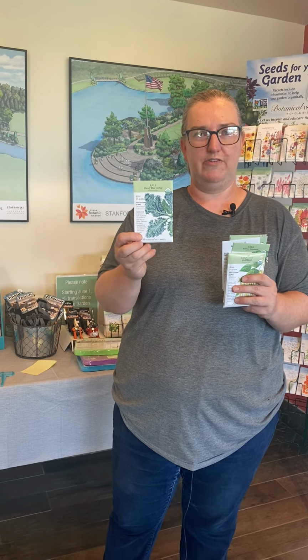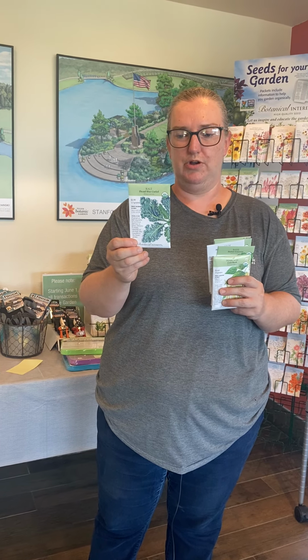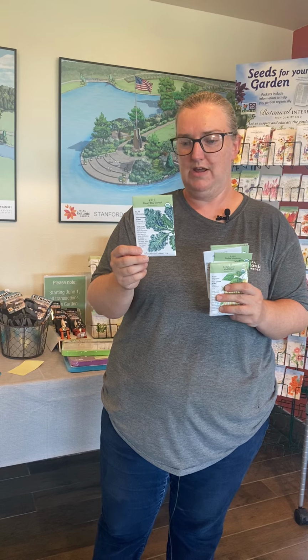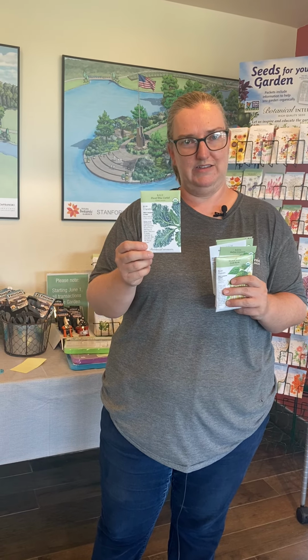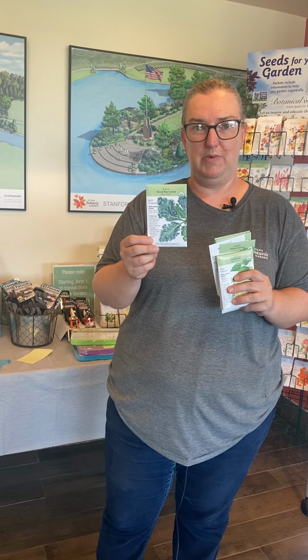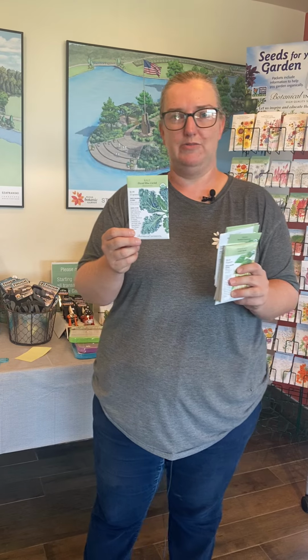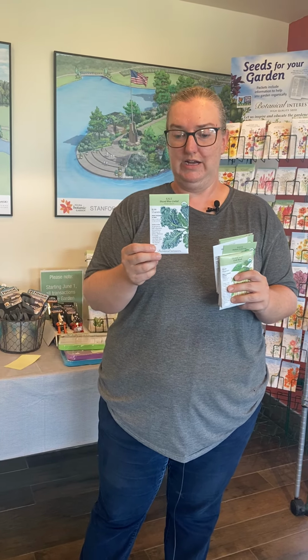This is a dwarf kale. This one is gonna stay a little bit shorter, so if you do have rabbits, watch out for this one. But it's also a little more ornamental, so this would look great with, say, your pansies. You could plant it right into your landscape. That's something that I like to do, is just put my edibles right in with all my flowers, because I don't have that much garden space, so I gotta pack it all in there.